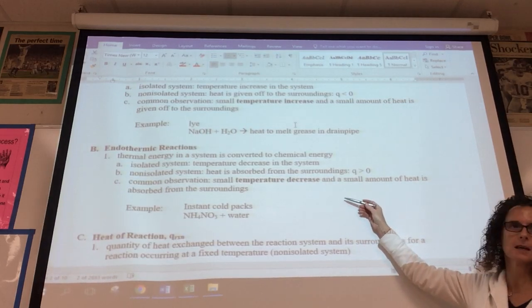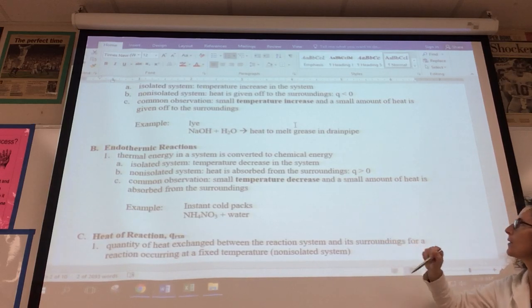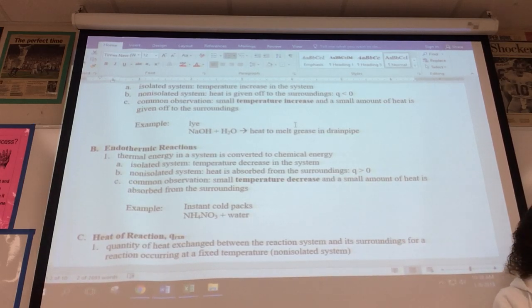So the initial temperature will be higher than the final, and this is what you're going to be doing in the lab next week, when you first determine which substance would be the best to make a hand warmer in terms of heat release as well as safety to yourself and the environment.